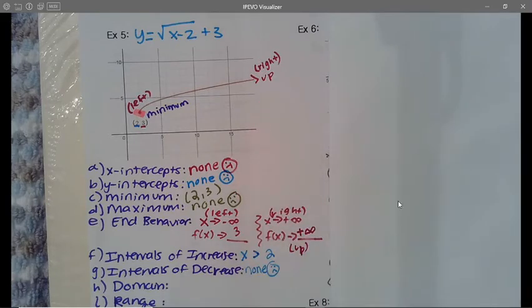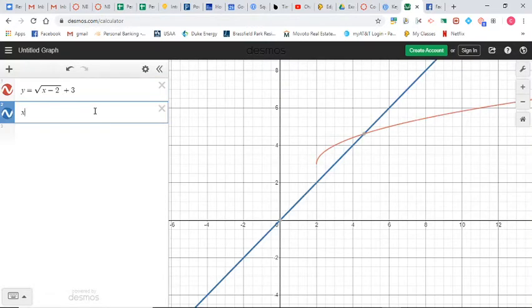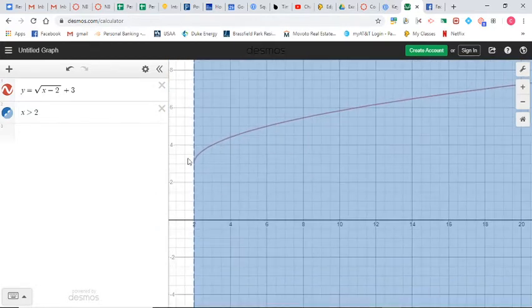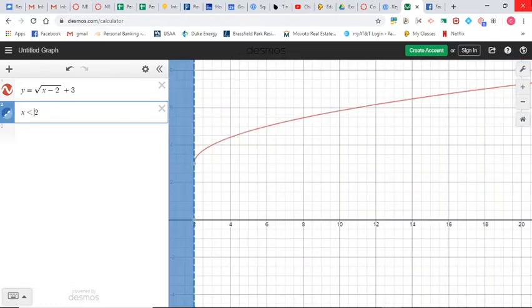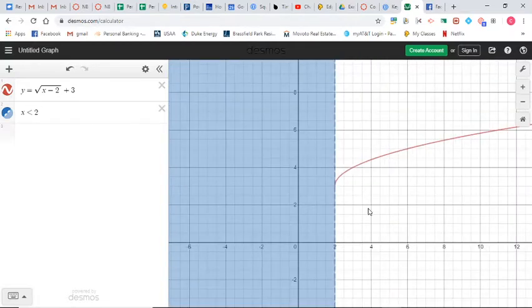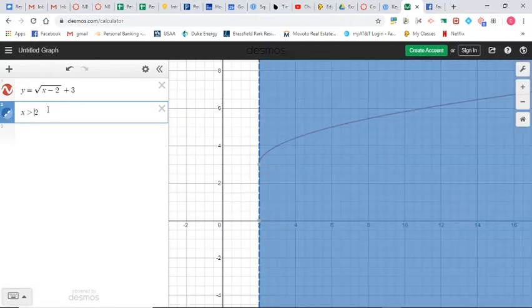And don't forget, you can still use that shortcut I taught you before. If you type x is greater than 2, you see it's shading over the whole graph. So these are the x values where the y's are increasing. So if you do this and your inequality is not shaded over the entire graph, that means you didn't do it right. Like if you thought it was x is less than 2, you see it's not shading over the graph at all, so that wouldn't be right. We want to know the x values that make the graph increase, which, since the graph is always increasing, should be all of the values. So the only one in this case that makes sense is greater than.